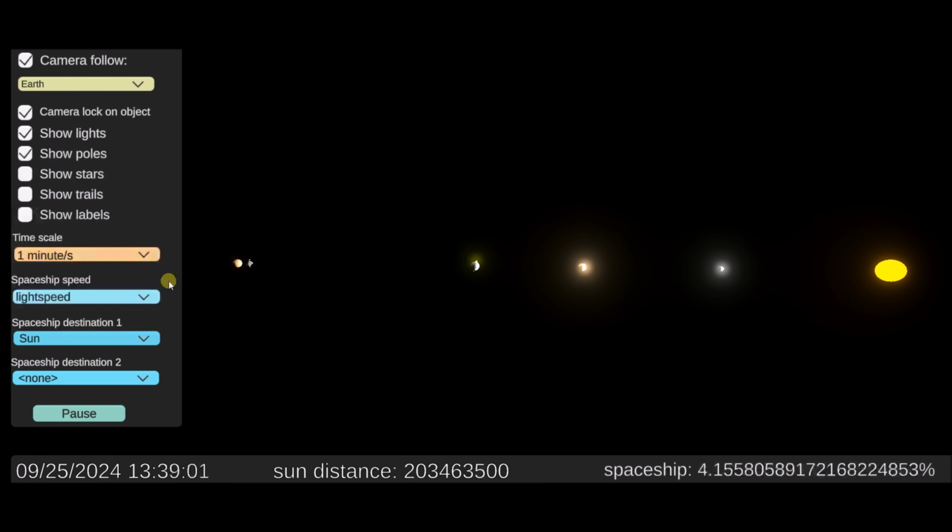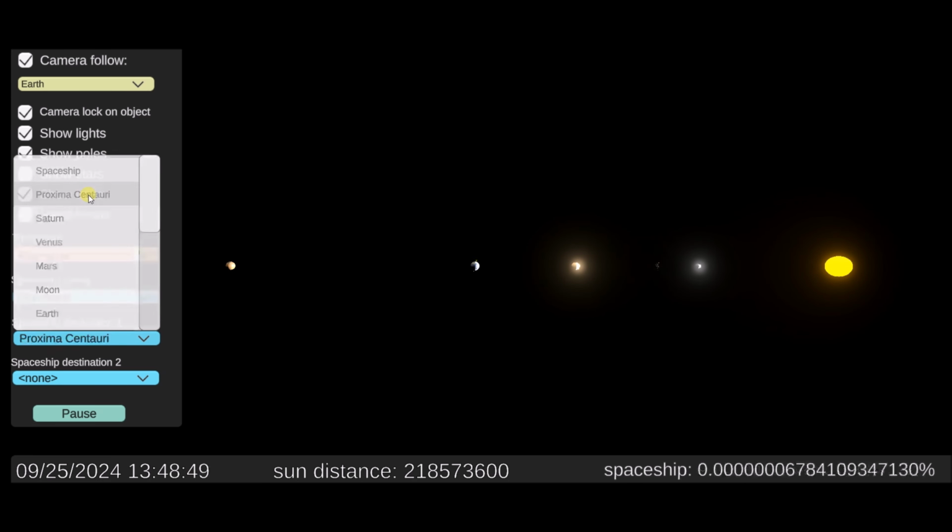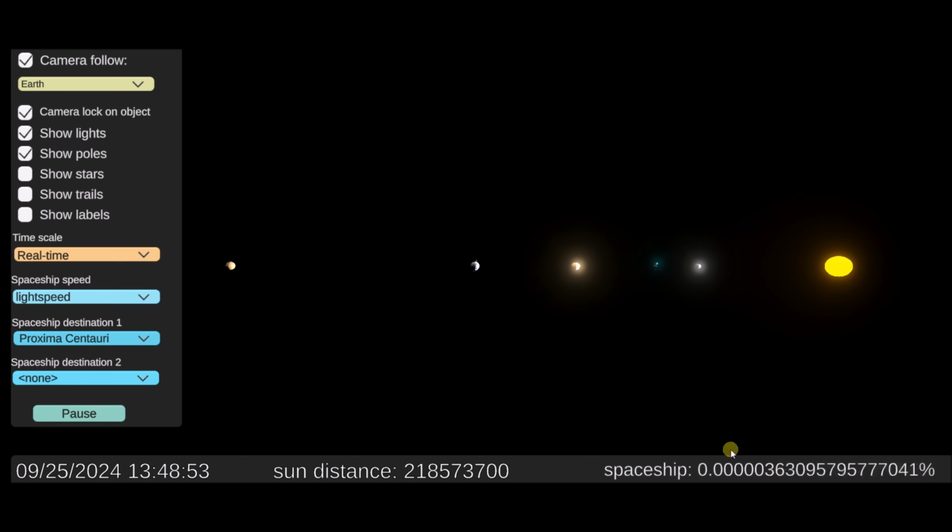Actually, if you would go to the sun from the Earth at the speed of light, it would take you 8 minutes. But now if we move to the closest star, Proxima Centauri, you can see how many percent of the distance we have already traveled when we're traveling at the speed of light towards Proxima Centauri.